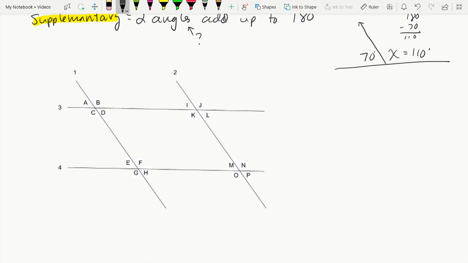All right, so first thing we need to know here are vertical angles. Now, remember that all of these questions are dependent on 1 and 2 being parallel, and also 3 and 4 being parallel. If any of those aren't parallel, this might not work. Now, vertical angles are pretty simple. They're just any angles that are across from each other. Let's erase that. Any angles that are across from each other.